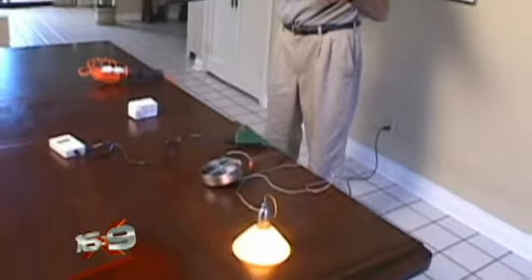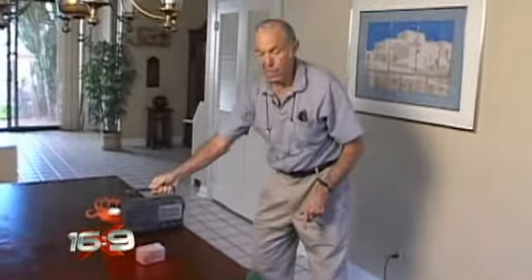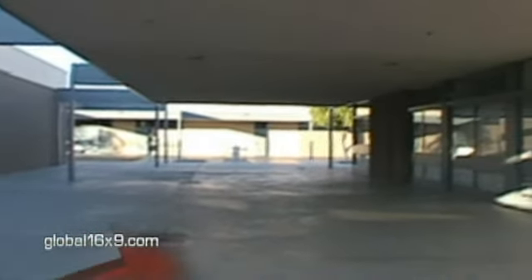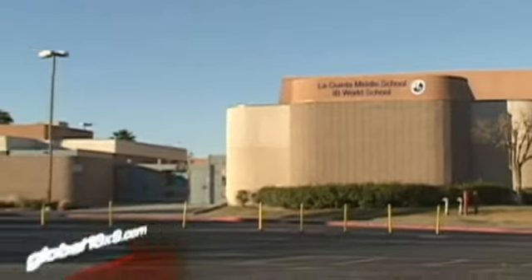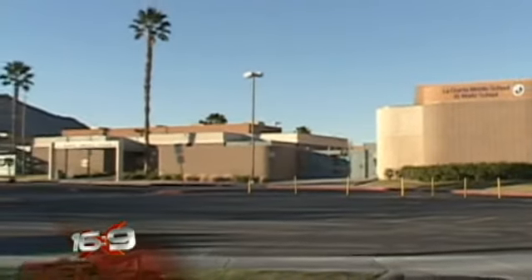A meter is picking up radio frequencies, picking up the high-frequency transients — dirty power. Epidemiologist Dr. Samuel Milham studied the school and found cancer incidence among teachers at La Quinta is almost three times what you'd expect. He says it's because of dirty power, citing a comprehensive study measuring high-frequency voltage transients in classroom outlets showing a dose-response: the higher the dirty power levels in classrooms, the more likely the teacher was to have cancer. But the school district and the state studied the school and disagreed, saying their test results show the school is safe.